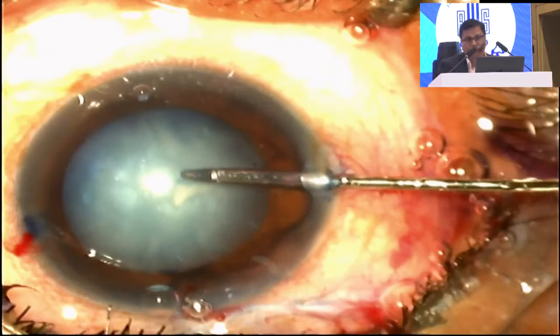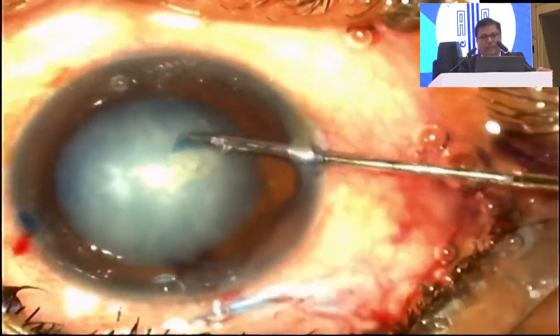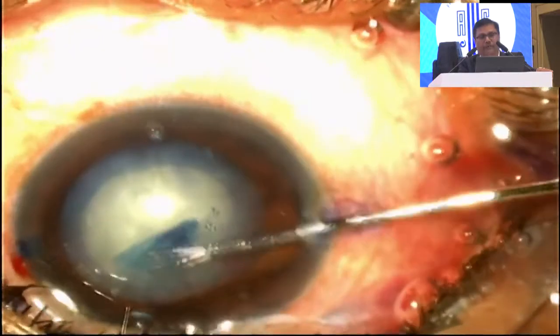Now, I have just mentioned that the microrhexis forceps is important, that we have to use in our day-to-day practice also. We have the microrhexis forceps. We have started doing, and here overconfidence and maybe the speed.